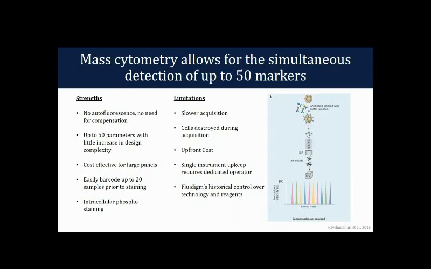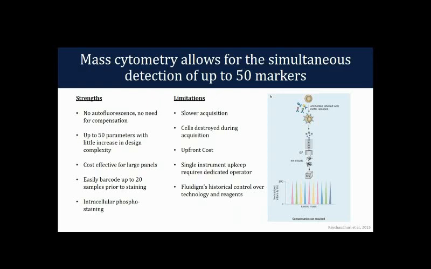And the power in this is that you are able to stain all 20 of your samples after barcoding at the same time, and so you really minimize the amount of heterogeneity in your staining, which can be a big issue, especially with large panels like this, where it's quite easy to introduce small technical variations. And also, like I mentioned, the lack of autofluorescence means that intracellular phosphostaining really shines through using mass cytometry. So it's another focal point for this technology.